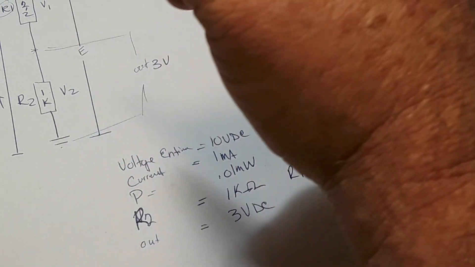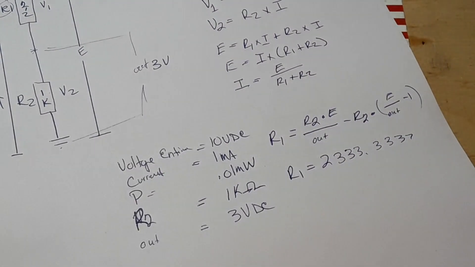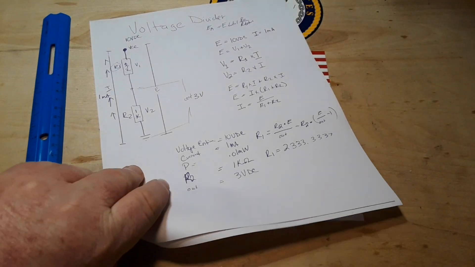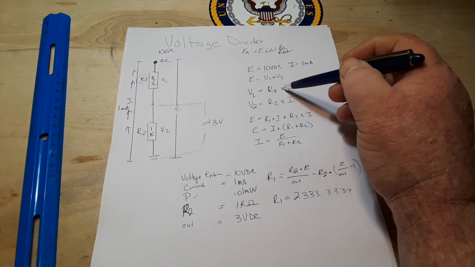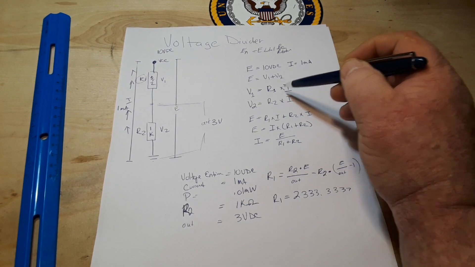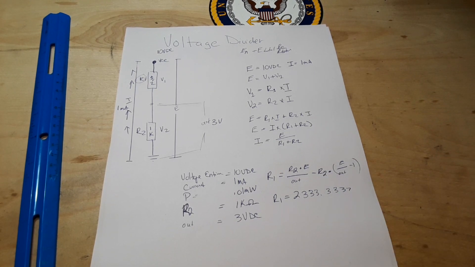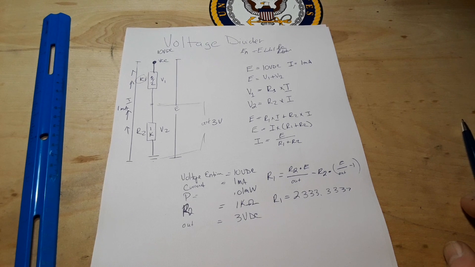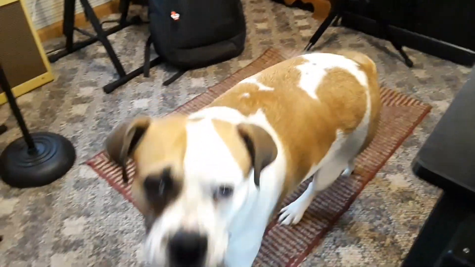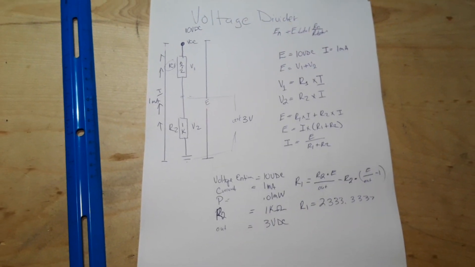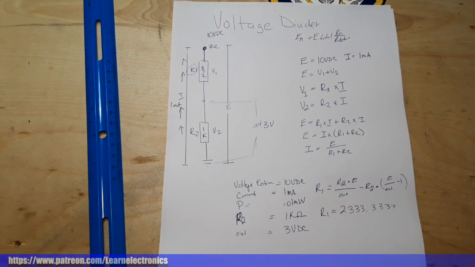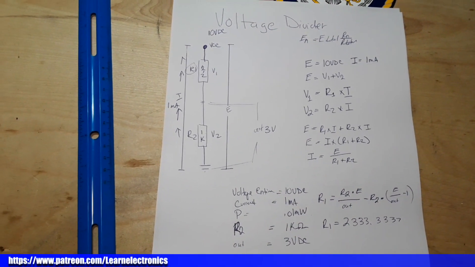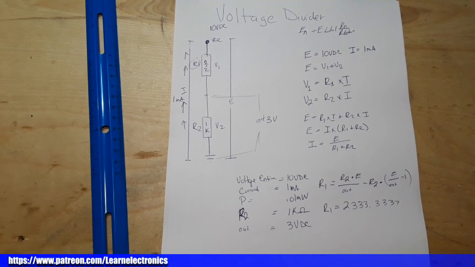We know our current here is 1 milliamp and basically folks that is the whole game. Once you have these formulas here you can spin them around in any way you want to solve for the missing piece of the puzzle. I know it's Monday morning that was a lot of math for Monday morning. Well I hope you guys enjoyed today's video if you did please give me a thumbs up feel free to comment share and don't forget to subscribe. Big thanks to all the patrons, big thanks to you guys for watching. That's it I'm out peace.